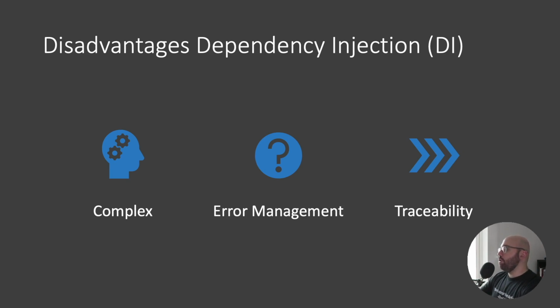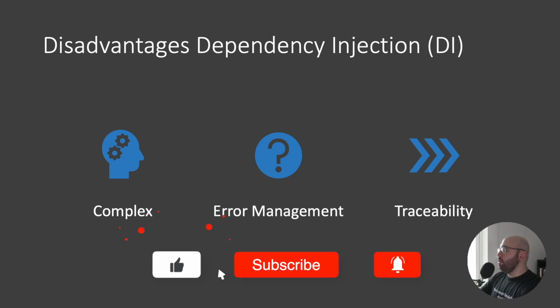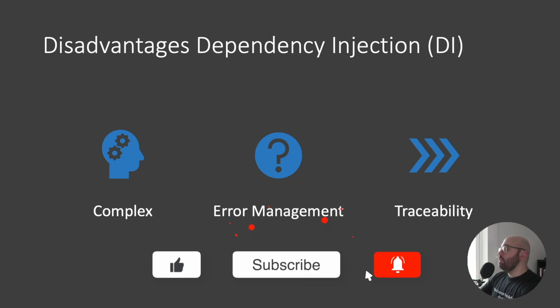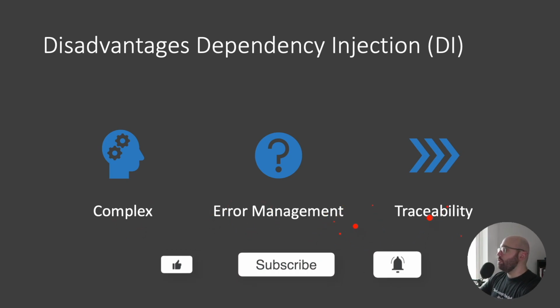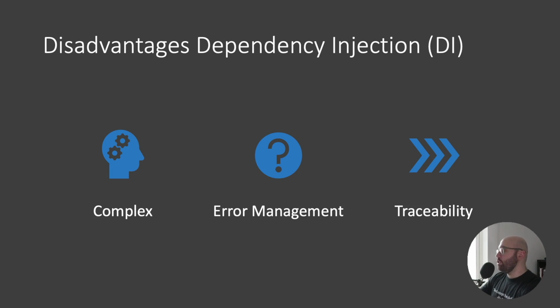Second, error management. Because dependency injection relies on the DI container and the objects basically are stacked on top of each other, sometimes error management and basically error handling could be a bit hard to do. As well, traceability. Since, as we said before, it all relies on the DI container, which is a dependency injection container, to provide these objects, tracing where the errors are coming from could be a bit hard. But again, if we implement the right error management tools, it will be much easier to do this traceability.